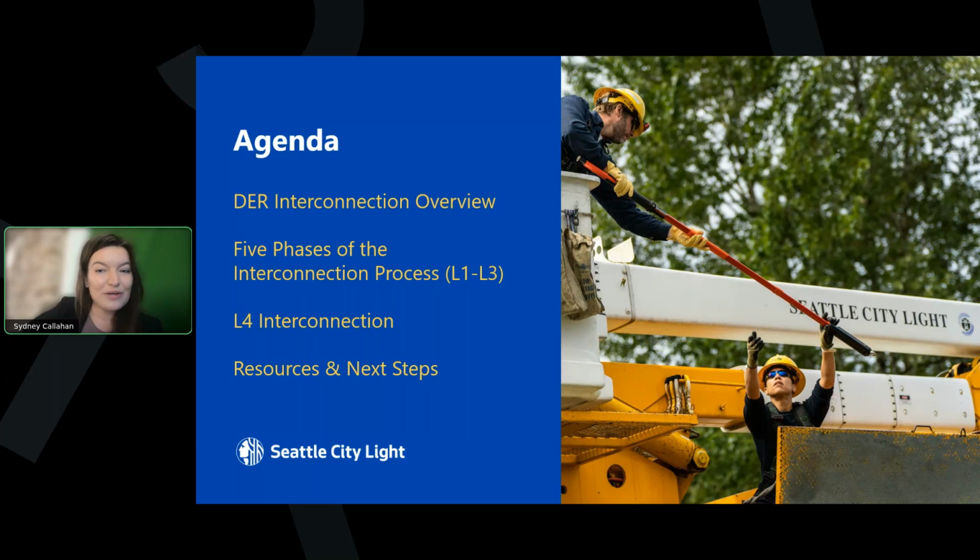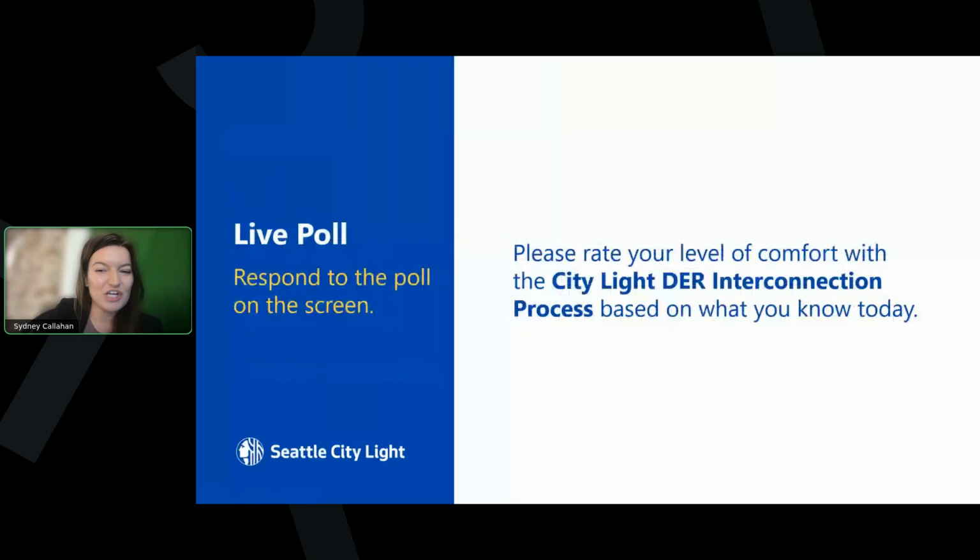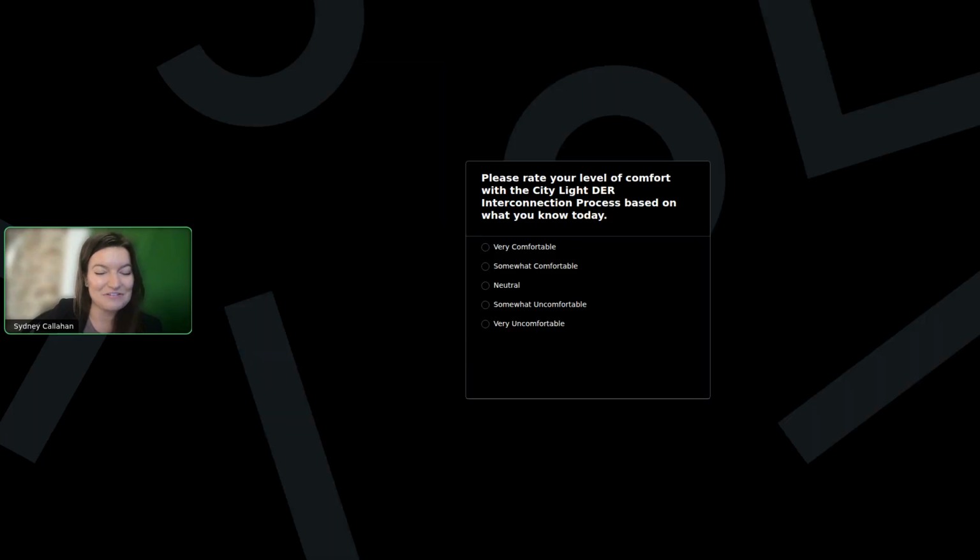So with that, before we dive in, we'd like to take a quick moment to check in with you on your current level of comfort. When we refer to the City Light DER interconnection process, how comfortable are you with it today based on what you know? So you should see a poll pop up right in the middle of your screen. It is anonymous, and so you can feel free to be honest with your feedback and let us know how you're feeling today about the interconnection process with City Light.